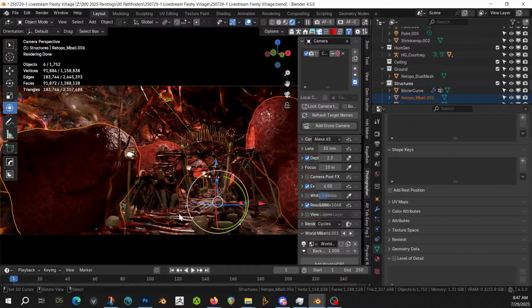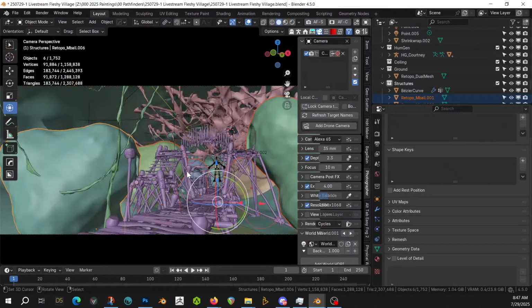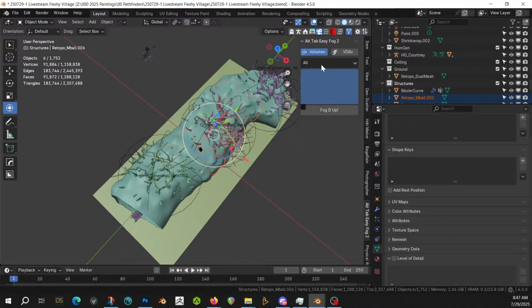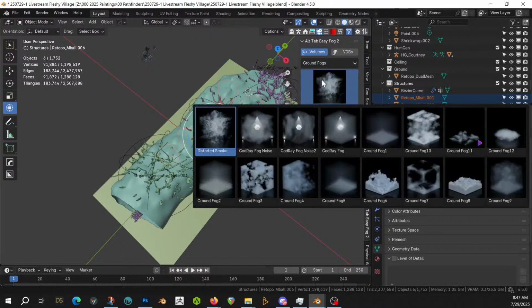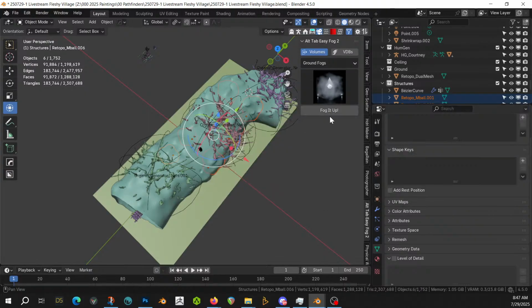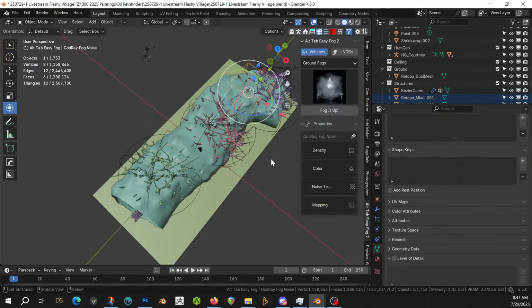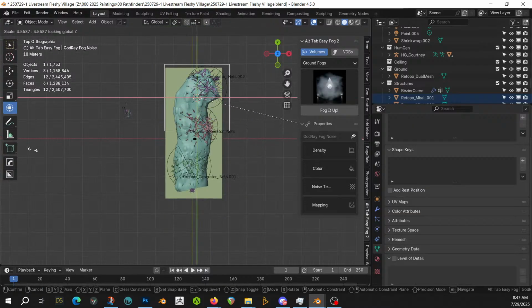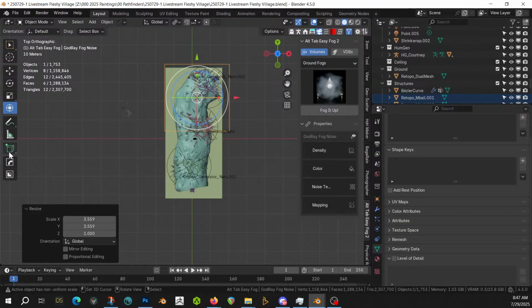Now, let's make a fog. It'll help things stand apart from each other in our space. Let me see, it's easy fog. And with the God ray noise. Sure. S, Shift Z, SY.